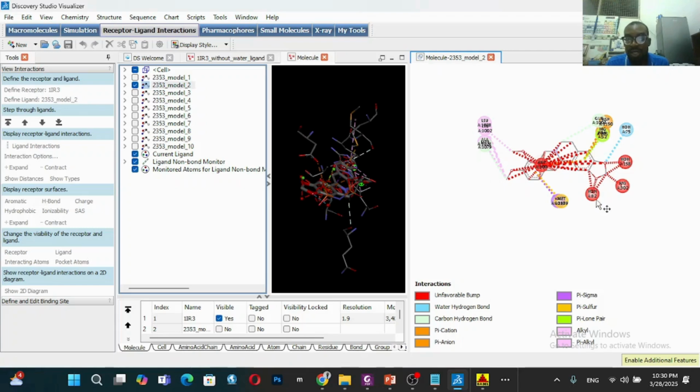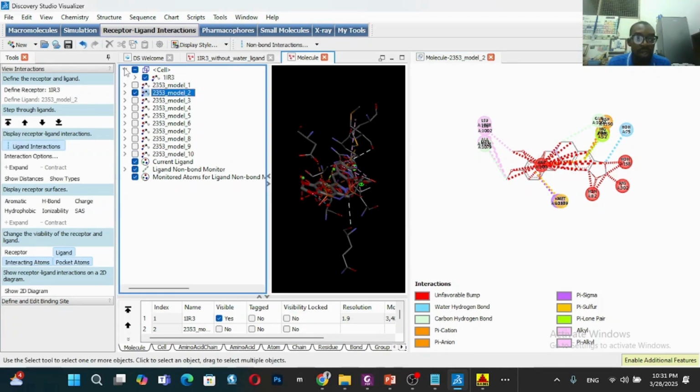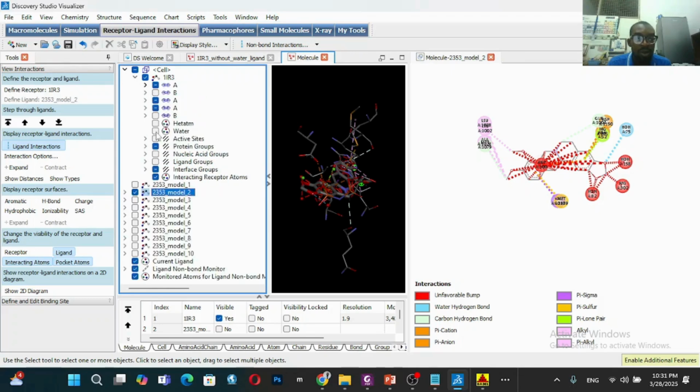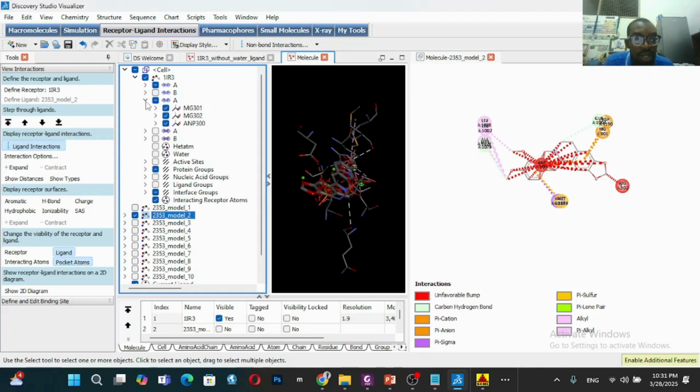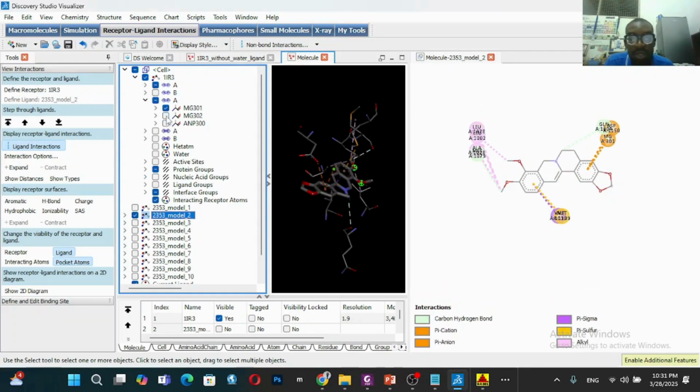Wow, you can see the interactions, but this does not look good, and I will tell you why. So what we'll do is remove all the water molecules to begin with, and ANP is also present there, so we don't want ANP there. We don't want this. We don't want this. We don't want this.